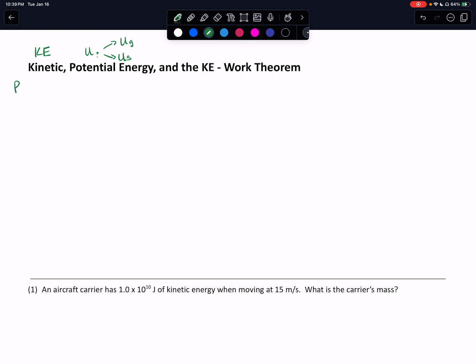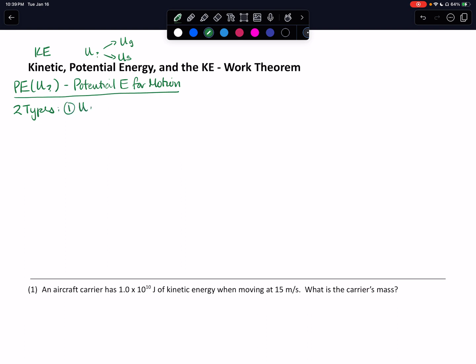All right, so we're going to start with potential energy, which I said we use U. All right, and we should all remember that potential energy is the potential energy for motion. All right, for us, I should say. There are many types of potential energy. It could be potential energy in terms of chemical reactions or chemical bonds, but we're going to focus on mechanical. All right, so there's two types of potential energy.